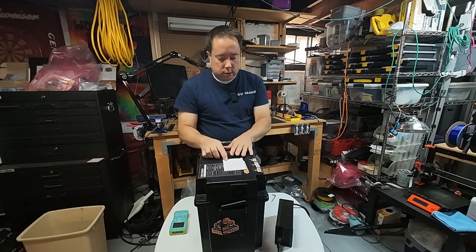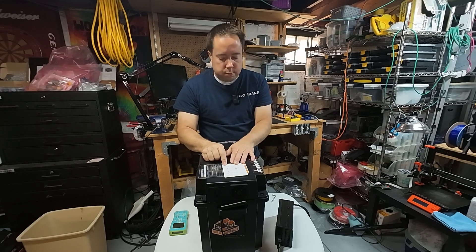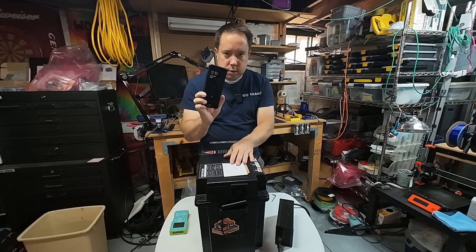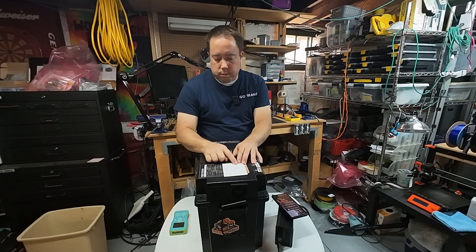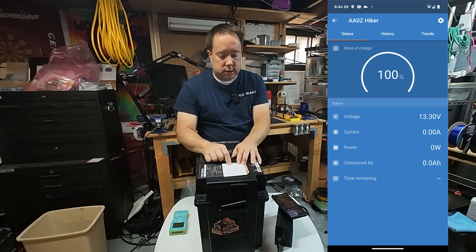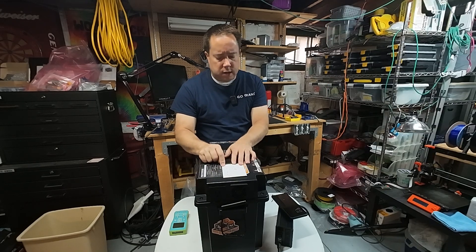The next thing I bought, which will cost you a little more, but I think you probably need, is a Victron Smart Shunt. I have one of those installed in this, and I use the Victron app on my phone to get all of the power consumption and some great stats out of it. That's about $115.